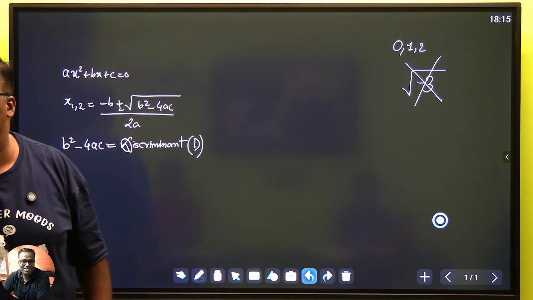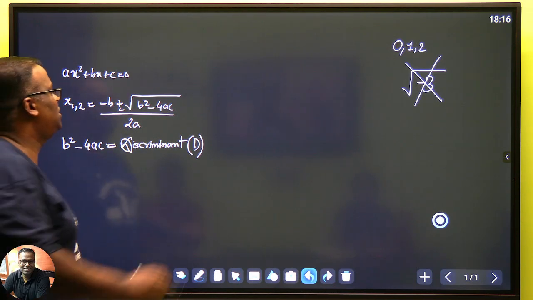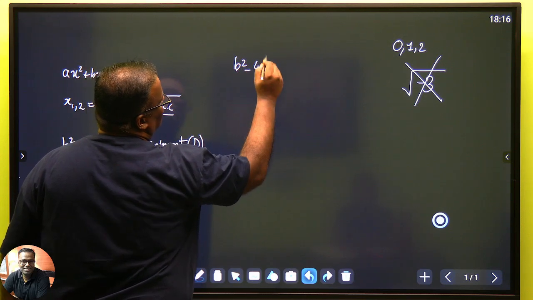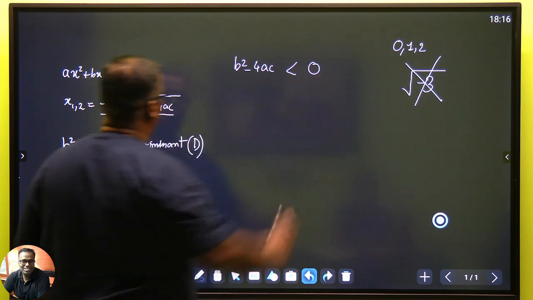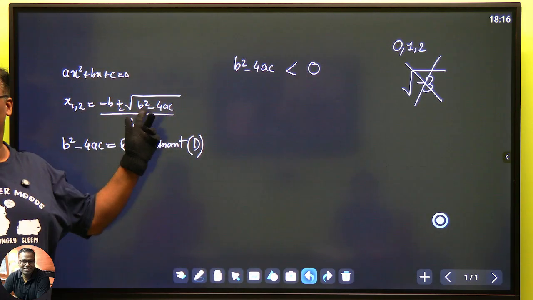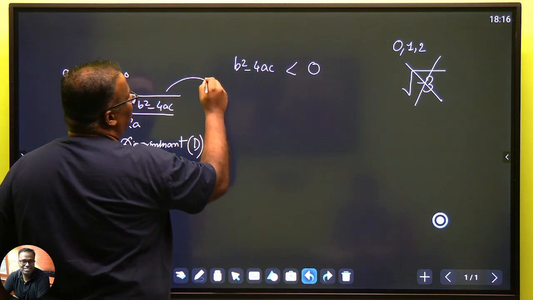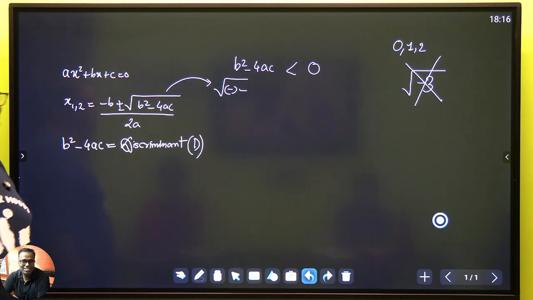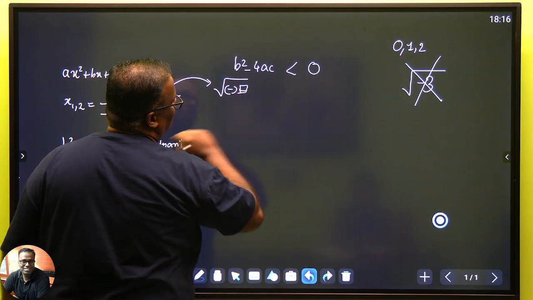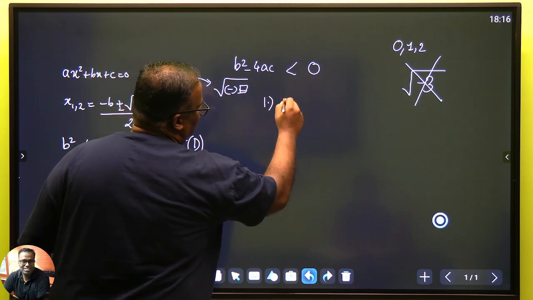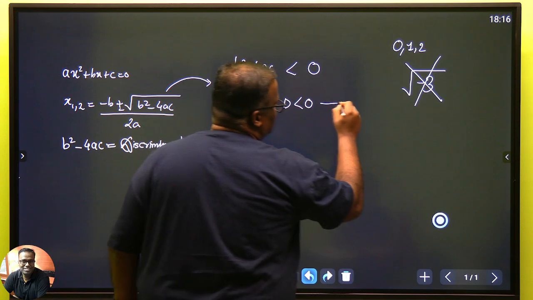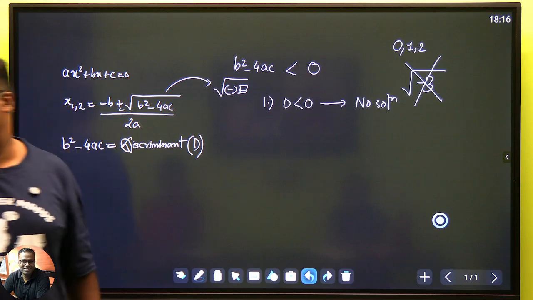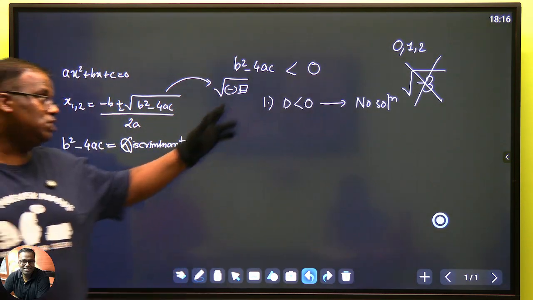So the inference is that, sir, we don't know how to solve this. Not only you, none of us know. What if you come up with a scenario where b square minus 4ac becomes less than 0? Ho sakta hai na? B square minus 4ac less than 0 means this particular term will have root under some negative quantity. Are you getting or not? So for quadratic equations where the discriminant is less than 0, we say that there is no solution.